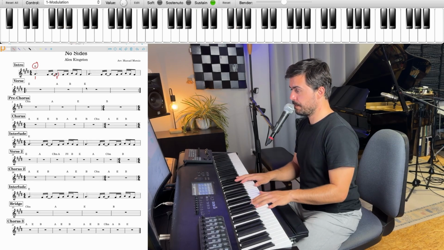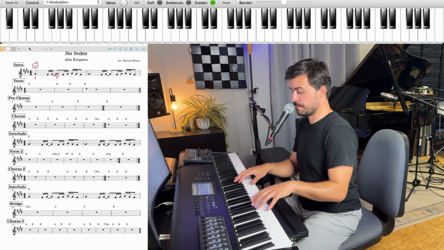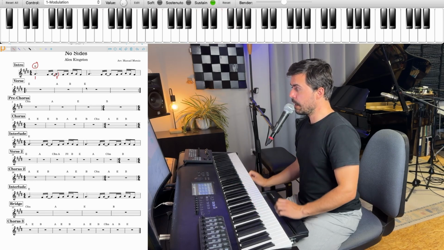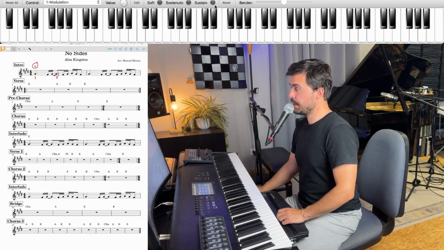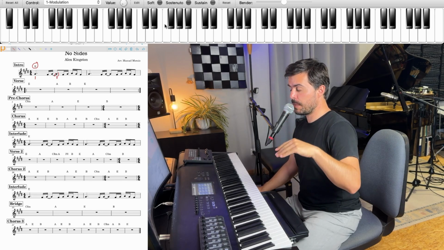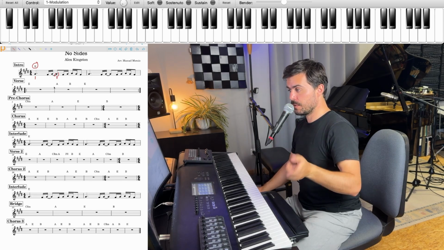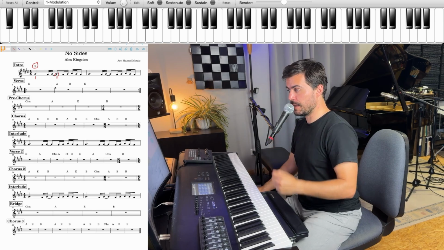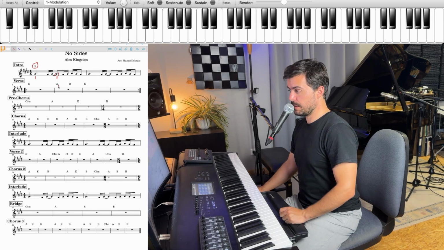And together. You can see this green light here. This is my sustain pedal, so you can follow my movements. I always change the pedal when I change the chord. It's always after the chord. So I change the chord and I change the pedal right here, and then change the pedal right here and right here.